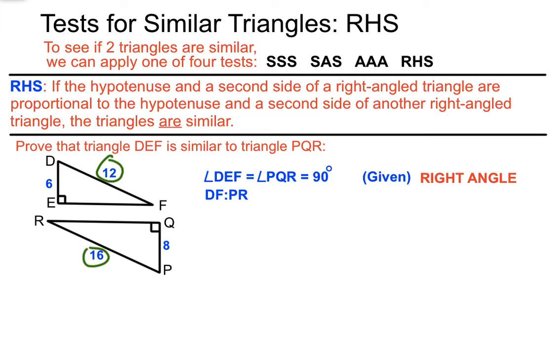And it's 16. So we can say the ratio between the small triangle, the first triangle and the second triangle is 12 to 16. Now we'll just simplify that ratio and we'll see that that boils down to 3 to 4 ratio. And we've got to see if the other side statement we make in the next line of working has the same ratio as well or holds the same proportion between one triangle and the other. So that hypotenuse statement is given because we've got the numbers from the question given to us.